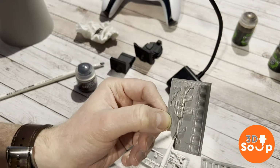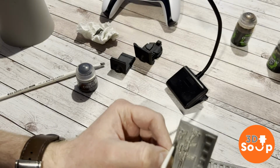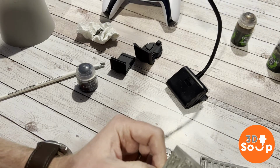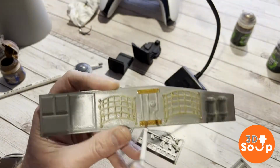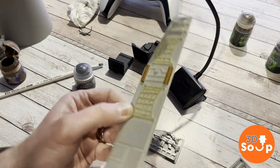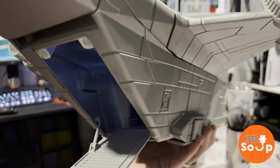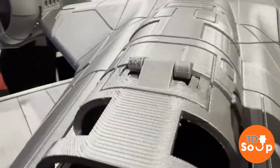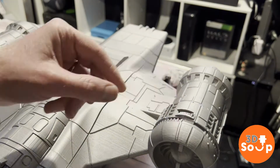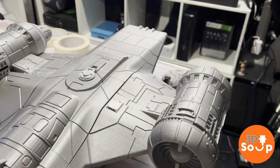So I just go over these with a nice light silver. I'll then dry brush it with a lighter silver and then I'll wash it with sort of a dirty oily black. And I'll paint the netting with sort of a beige colour, and that should come out quite nicely. With that done, I can stick these into the side. They just adhere to either side of the Razor Crest interior, and it gives it a nice little bit of interest in the interior of the spaceship.